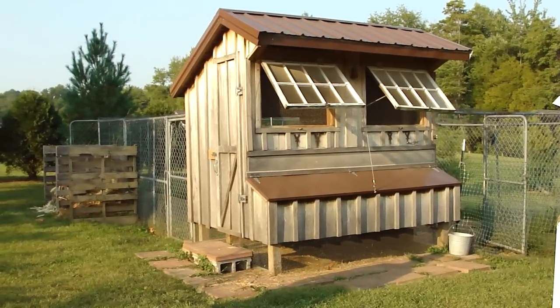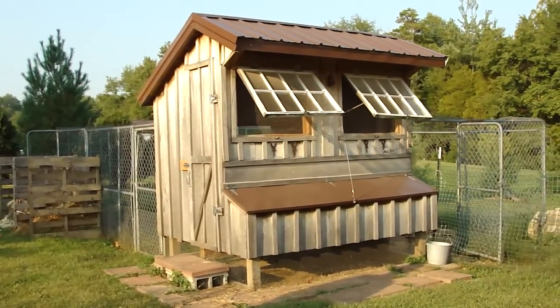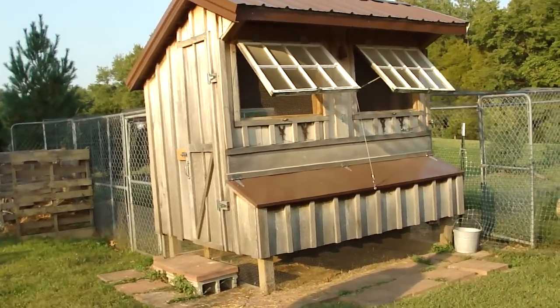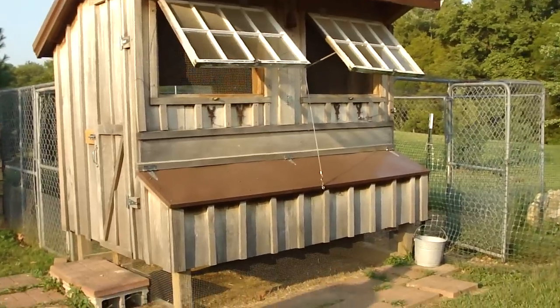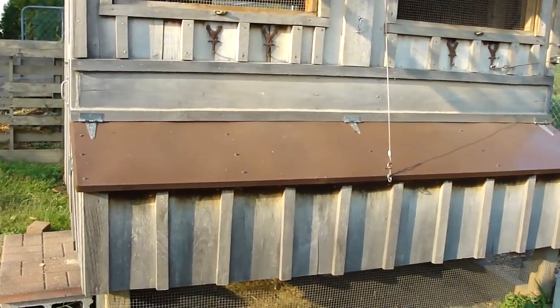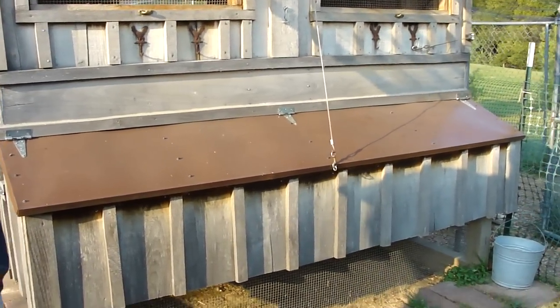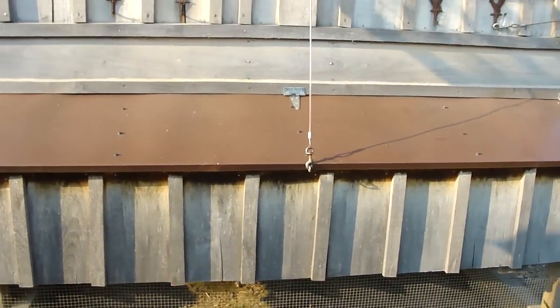Today we thought we'd give a quick tour of our chicken coop, and here is the outside view. You want to start with the egg door, babe? Yeah. So we just modeled this after a salt box style picture that I saw online.